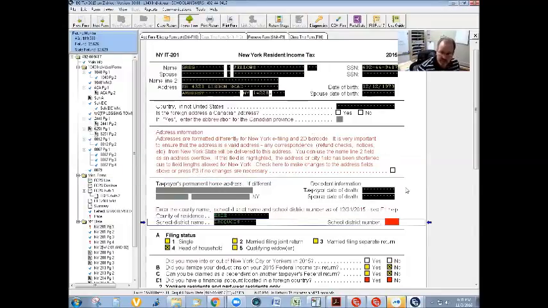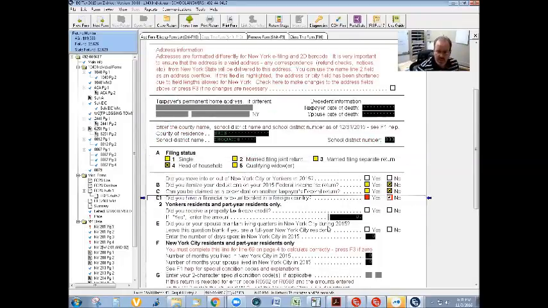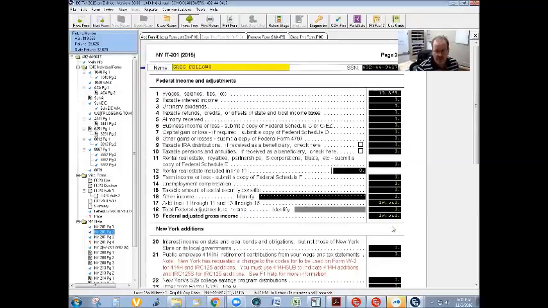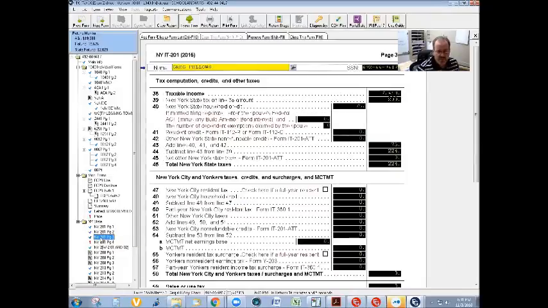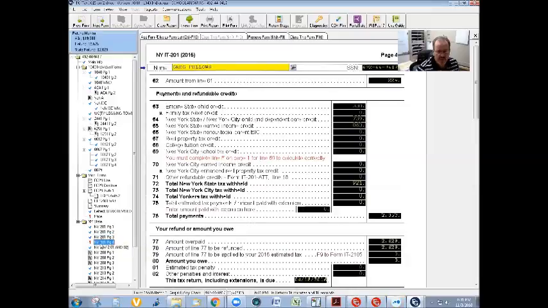We have 300 there. No bank accounts in any foreign countries. Again, federal money comes right over. No adjustments. All right. Okay. And he has everything here.